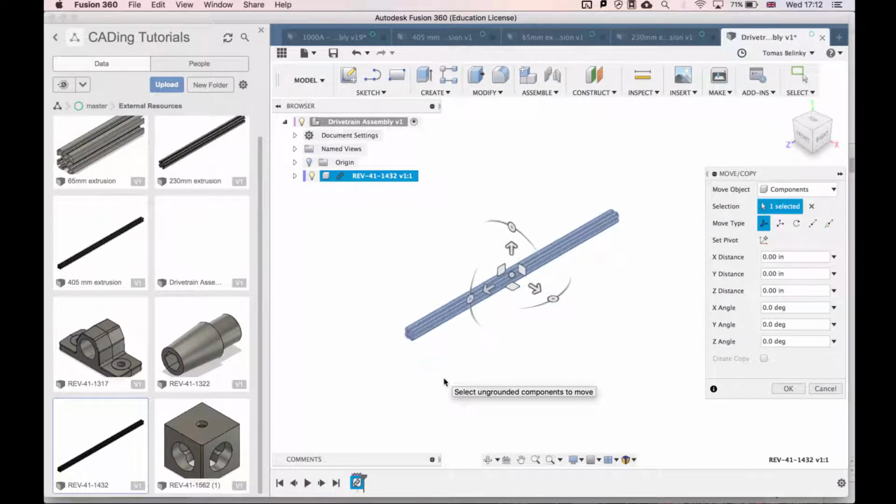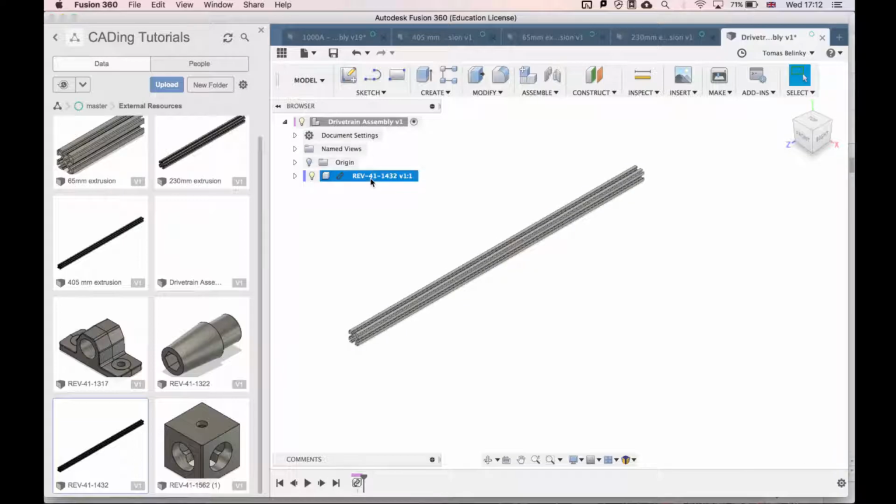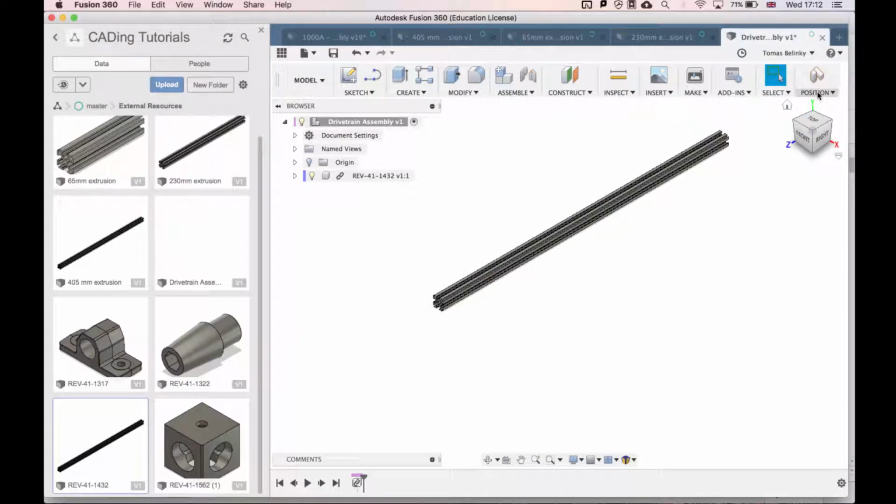Select where I want it. At this point, I don't want to move it yet, so I'll just press Enter. The first thing I like to do when I make assemblies is ground the first component so that nothing moves. The way this is set right now, if I drag this piece around, it can move around, and we don't necessarily want that.